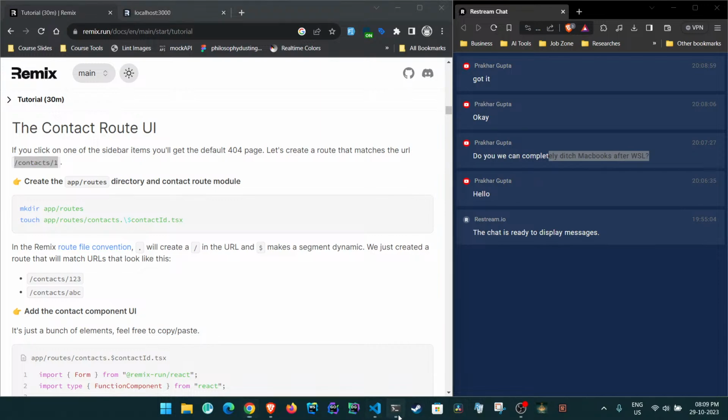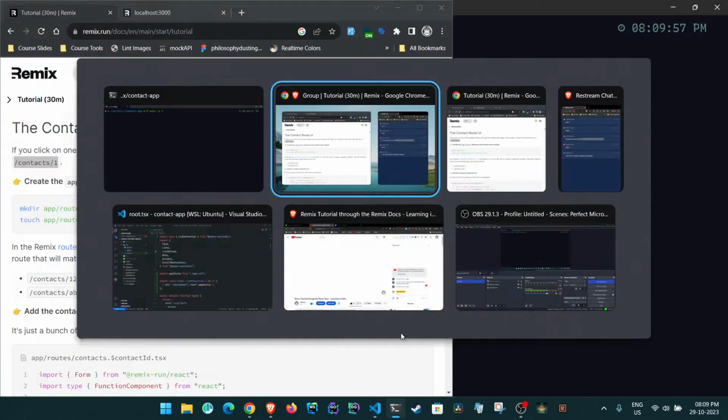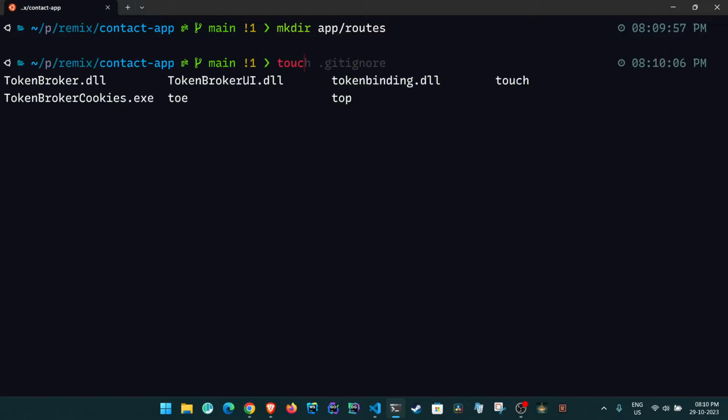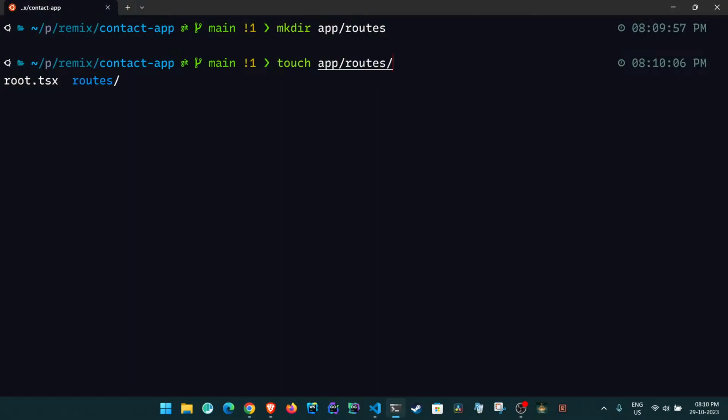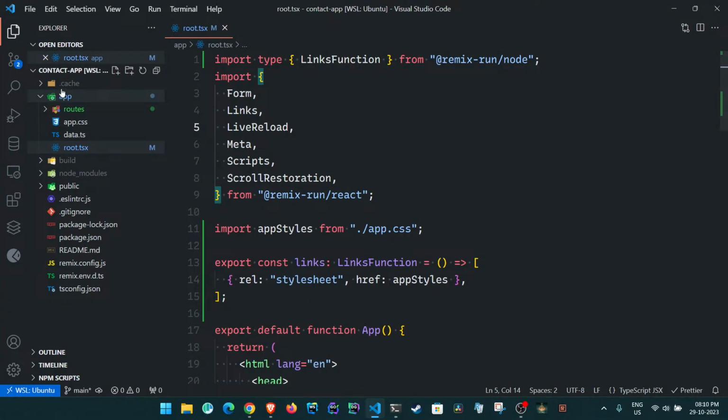So let's go here, remove it. I think it's app routes, and then touch app routes contacts dot dollar contactId.tsx. All right, let's go back to this thing.